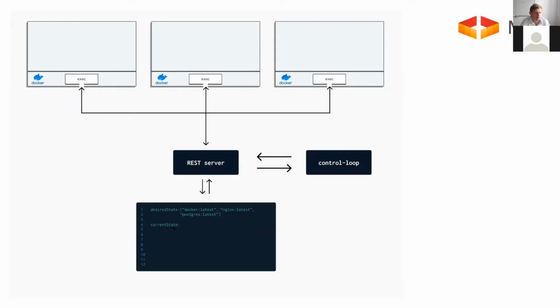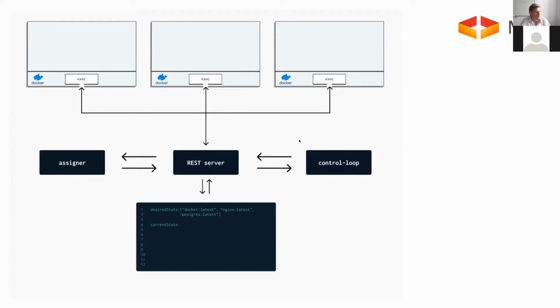And if there is some kind of difference between these two states, it's going to try to fix this situation. So right now we have the desired state, these strings have to be running, the current state is empty, the control loop obviously notices it and says, okay, you run on node 1, you run on node 2, you run on node 3. As soon as this is published, as soon as this is set, this is what should be done, the exec processes have all the information to run what they should be running. So it's a bit more organic system.